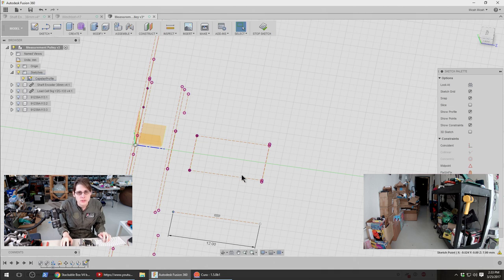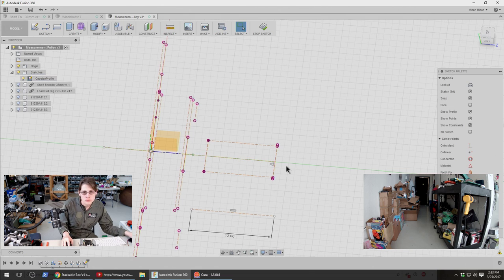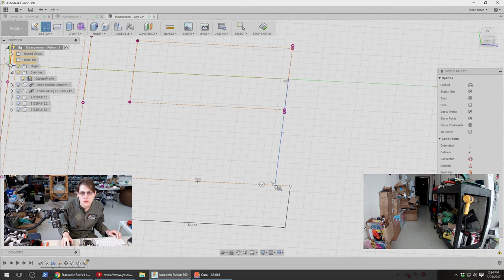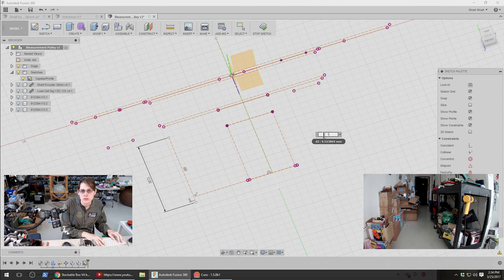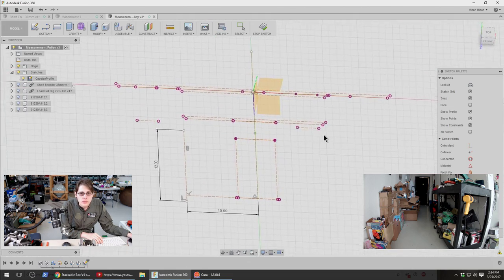So, I don't know, maybe I just set a diameter somewhere. So first of all, I want a center line for all this. So this is the radius of the capstan. What does it look like if I make this a centimeter? That seems fine.